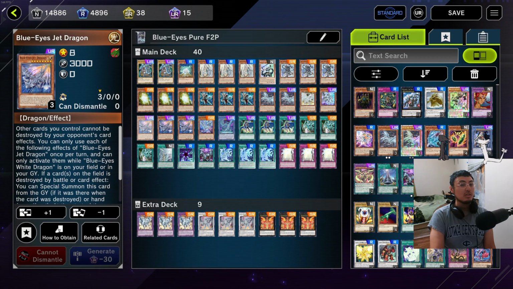Jet Dragon is the best card in the entire deck. 3 copies of it. It is annoying. It makes all your other cards indestructible by card effects. Also, when this card attacks, you can return a card on the field to the hand. It's very annoying, powerful, and special summons itself whenever something's destroyed, even on your opponent's side of the field. That's why we just run 3.